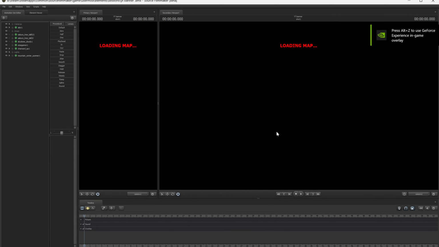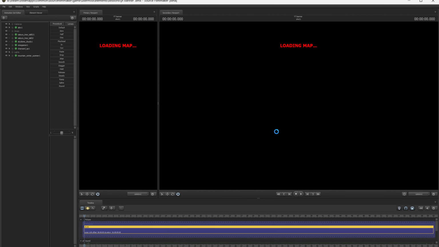I already have a scene set up with lights and everything, so I'm just going to open that up. Again, your model will most definitely be broken in some way. It will possibly be a texture problem because you didn't do a texture correctly, or it changed on you while you're doing all the texture changes.